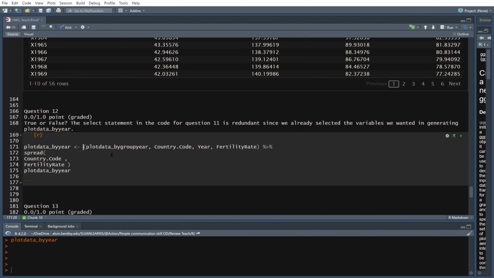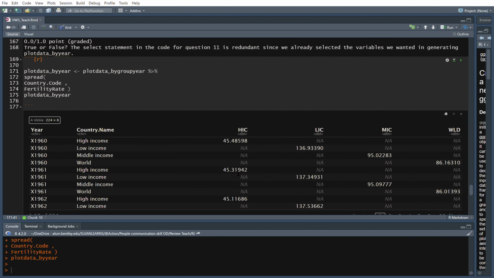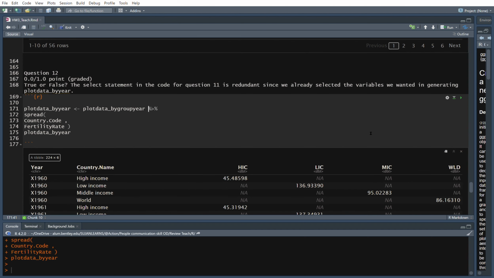Now let's remove the select here. Let's see what we get. We got something different than we had earlier, isn't it? It is not giving us the right data. Therefore, this is false.